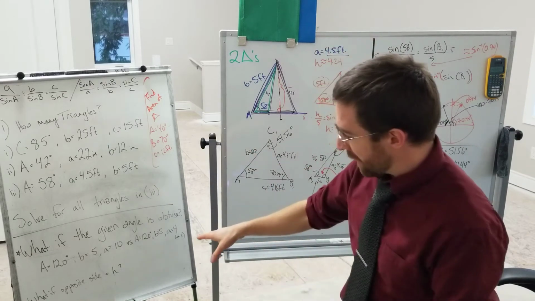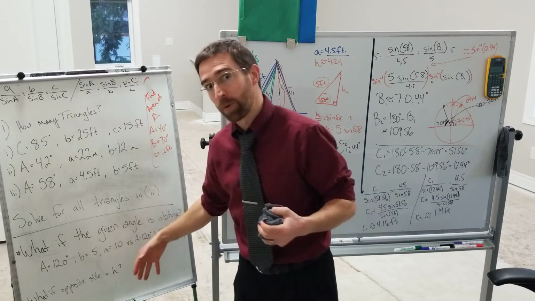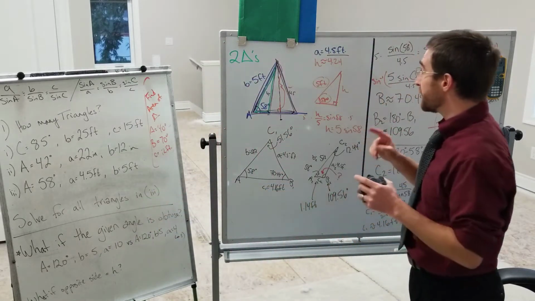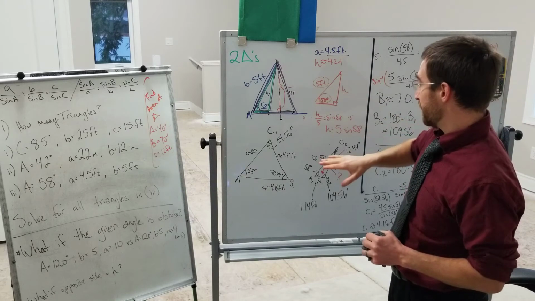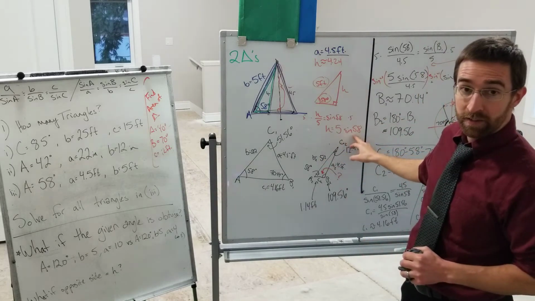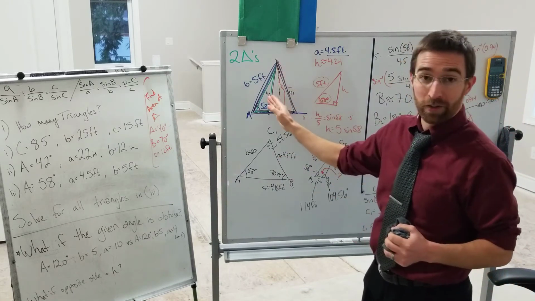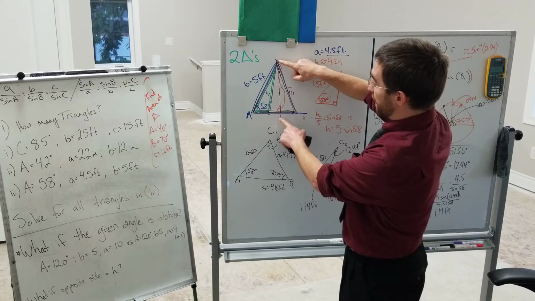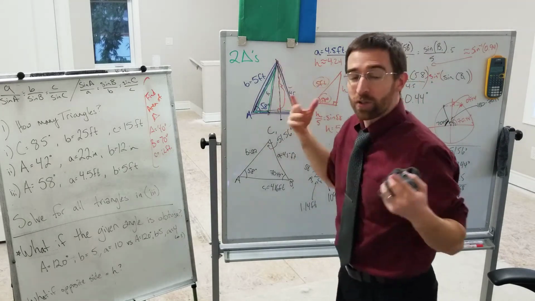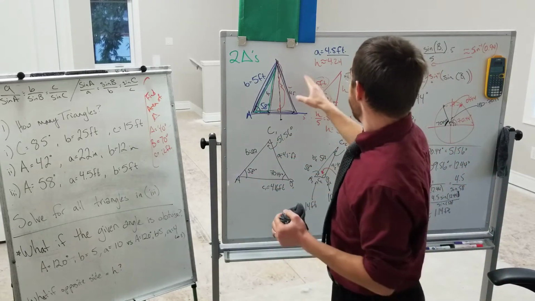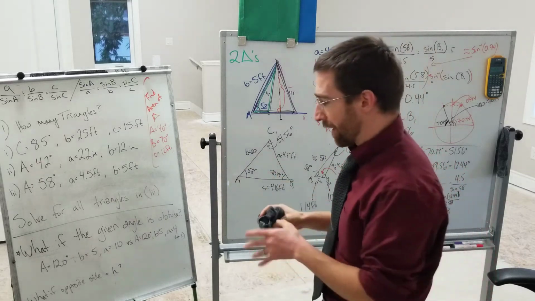We're going to do a couple more examples. What if the side opposite is h? I wrote that because I didn't include this in my examples. Let's say this side here, a, was exactly 5 sine of 58. In that case, you're just going to get one triangle because you would have a right triangle. If this side is the exact distance from this point to this line, you'll just get a right triangle and that's it. So there could be one triangle if the height is equal to this side. All right, cool, I got that.